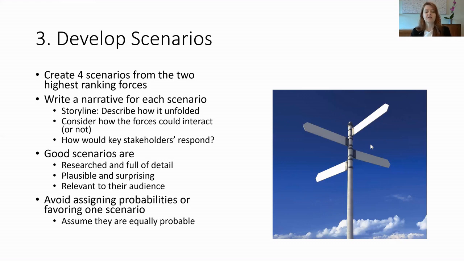I've given you a couple of guidelines here about what good scenarios look like. They're well researched and full of detail typically. They are plausible and surprising. This is really important. If your scenarios seem plausible but are surprising, that's a great sign. You're right on track. Good scenarios are relevant to their audience. Today, the audience is you. You need to make sure that you assume all your scenarios are equally probable. Remember, the forces that are the scaffolding for them are the top 2 ranking forces that in combination are most uncertain and most impactful for you.